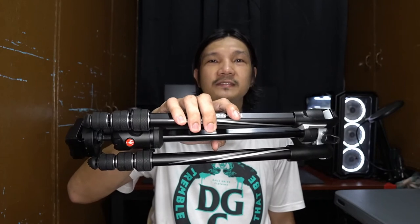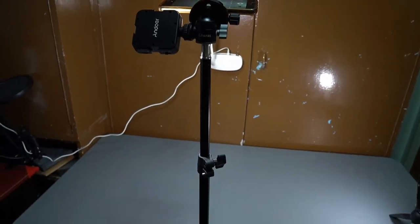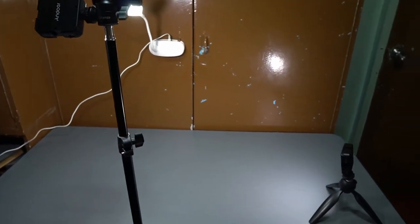At number 9, we have the very first tripod that I bought in my entire life, the Manfrotto B3 Advanced. I've had a Canon EOS 400D as my first ever DSLR, but at that time having a tripod was not a necessity. Having bought a mirrorless camera and shooting videos for YouTube, I definitely need a tripod now. Prior to this, all I had was a flimsy light stand that came free with my ring light, which was okay when I was just using a mobile phone.